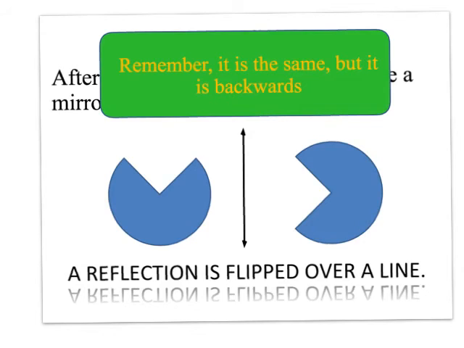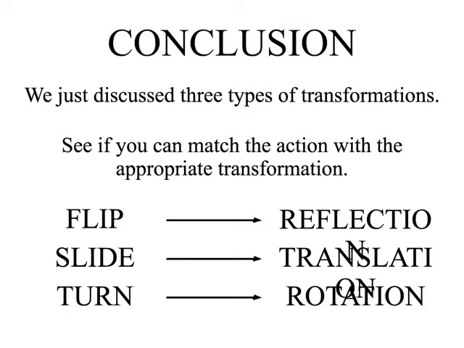Would this be a reflection? No, because they're not facing. So this one is up. If we were to flip this over, it would need to be up over here. Since he's opening up towards the line, on this side he'd have to open up towards the line too. When you're flipping it, it's facing in kind of the same direction, but not. It's backwards.